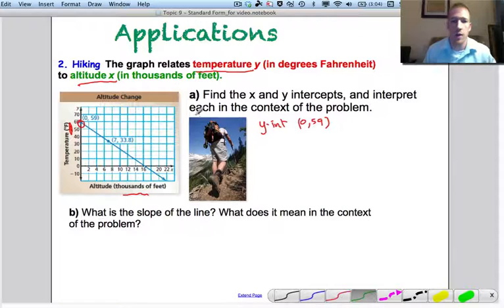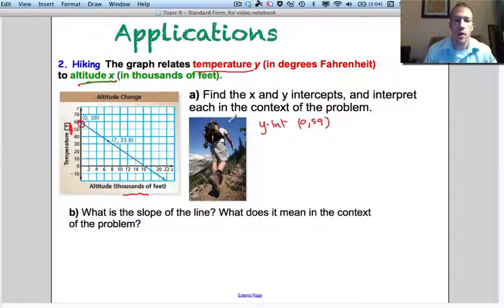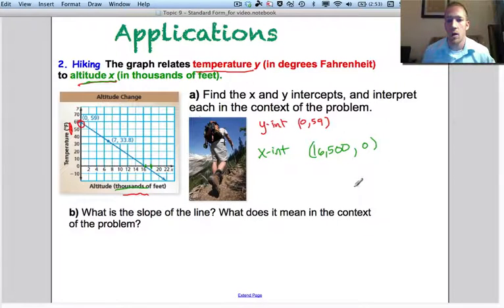For the x-intercept, it's right about here. It looks like it's about a quarter of the way between 16 and 18, so halfway would be 17, and halfway between 16 and 17 is 16,500. So I'm saying the x-intercept is approximately, it's hard to tell from this graph, about 16,500. See, this is in thousands of feet. That's why I wrote 16,500 instead of just 16.5. Alright, so there we go.